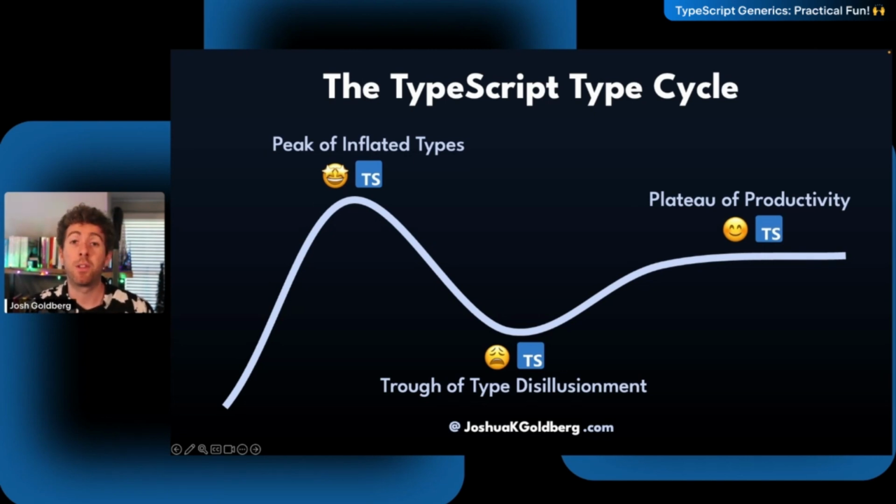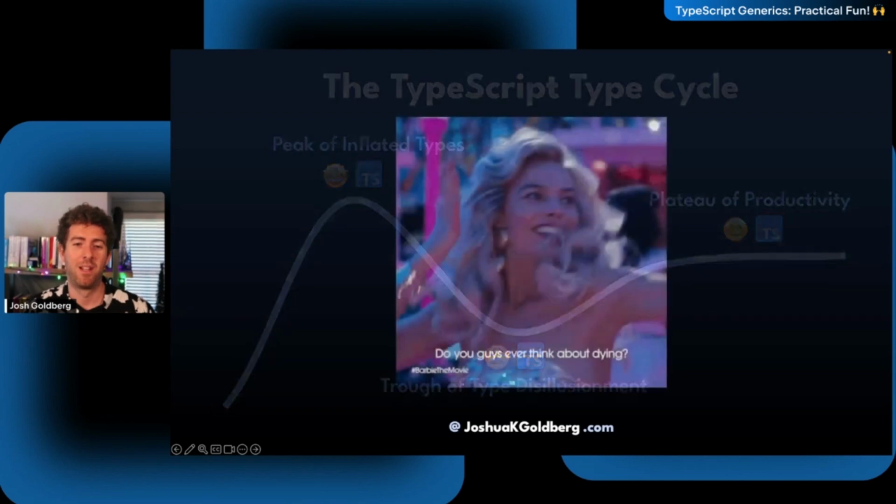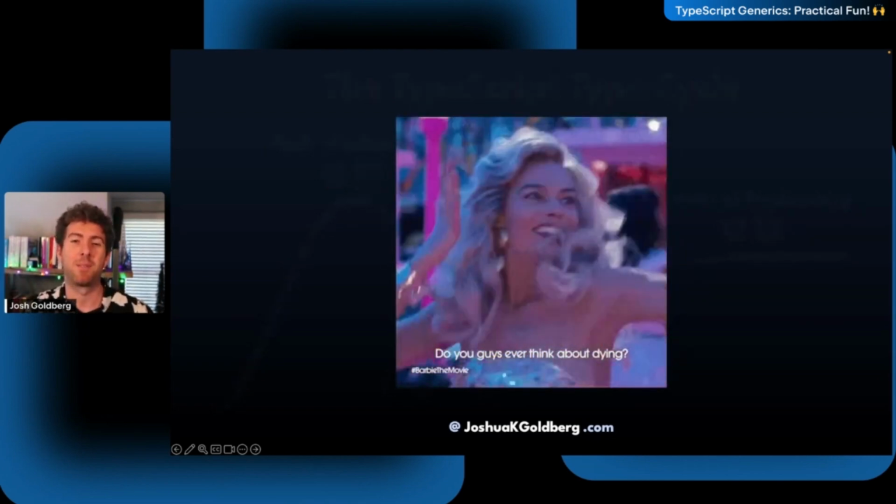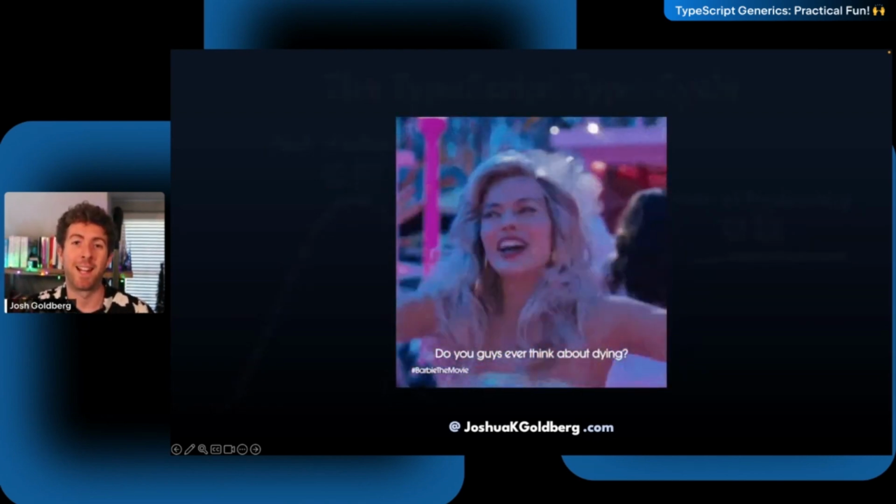But then once you've learned the hard way what the places you shouldn't do stuff are, and what the nice things are, you get to this plateau of productivity, this lovely space where you know how things are meant to be and when to use or not use features. And that's where TypeScript shines the best. Once you know when to use generic types and when not to use them. So the TypeScript party doesn't have to stop just because your generic types are killing you. That's a natural part of the process.